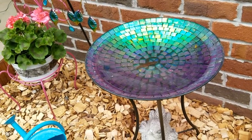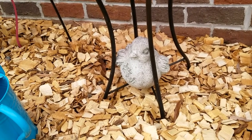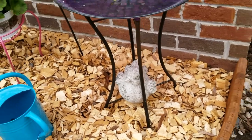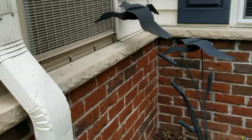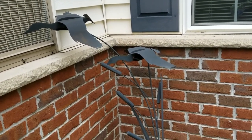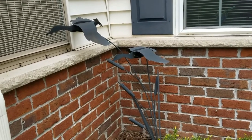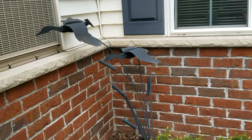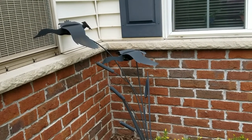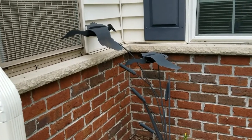this bird bath that I got from Mary Lou's yard. Really precious. And also these birds were Mary Lou's. They were right in front of her house. I remember the day that John, my ex-husband, put them in for her. So that's it for now. It's time to go in and make some fluffy eggs.